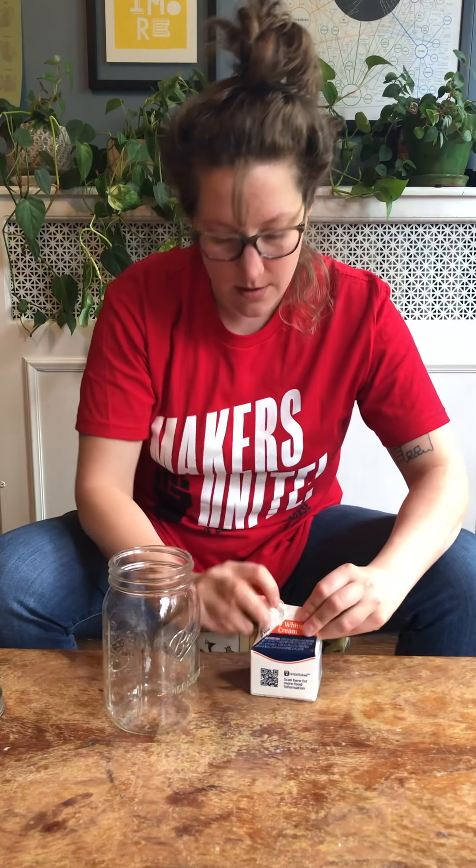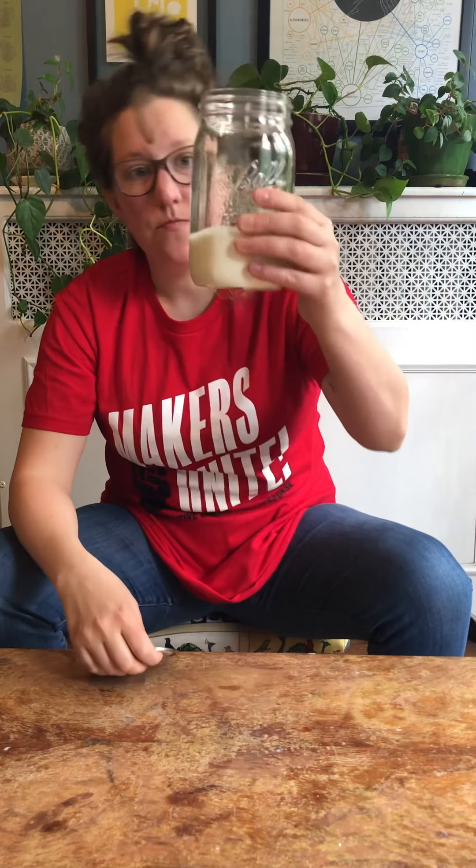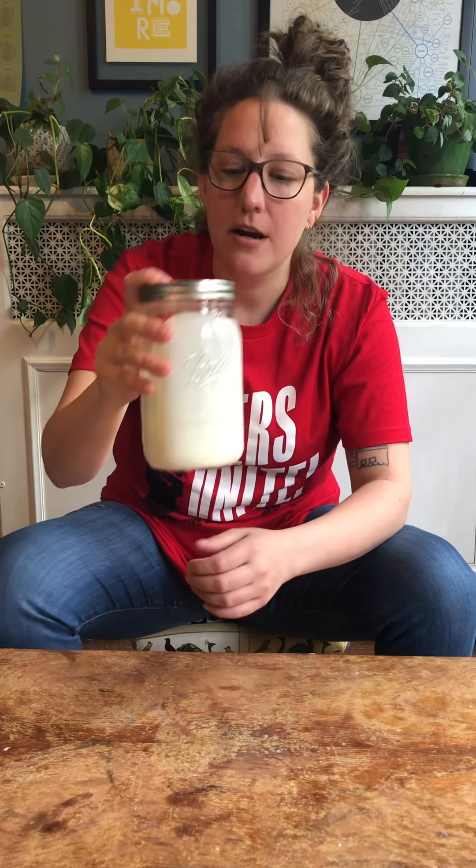You don't really need that much cream — just open it and pour the jar about a third full, because you want air and that's what's going to make your butter. So you've got your jar with your heavy cream, put the lid on. This is going to look a lot like the last cocktail shaking one we did. This time instead of a fancy drink we've got ourselves some fancy homemade butter, so we're going to start shaking and watch it change from this thick creamy liquid to a little more chunky. I haven't added any salt — I'm going to add that at the end — but you can put a little salt in the beginning if you want.